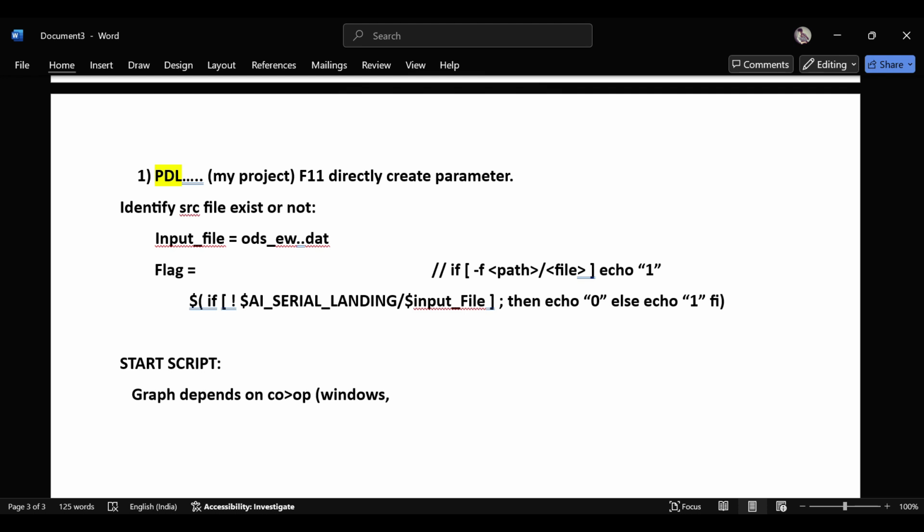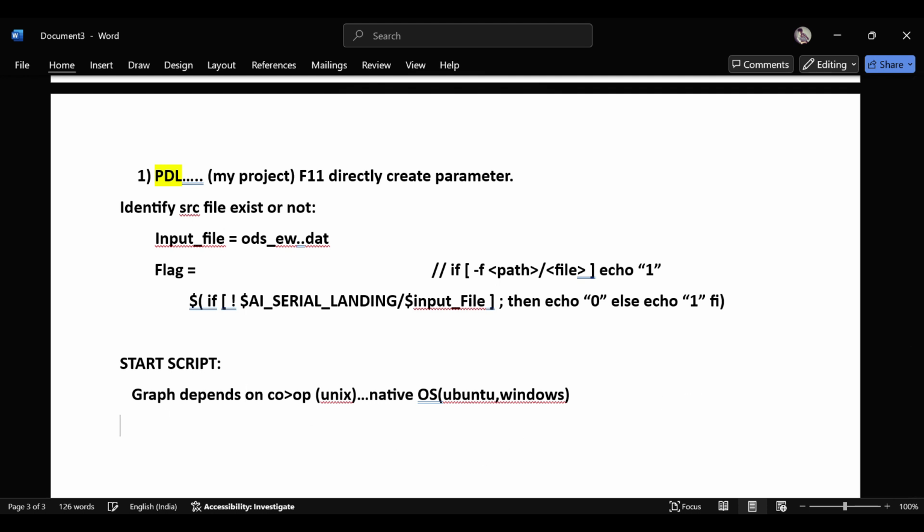A native OS will be there, but co-op means shell scripting, and then your native OS will be there. The native OS will be different for each project. If you are a tutor, you might use Windows, but basically it depends on Unix.